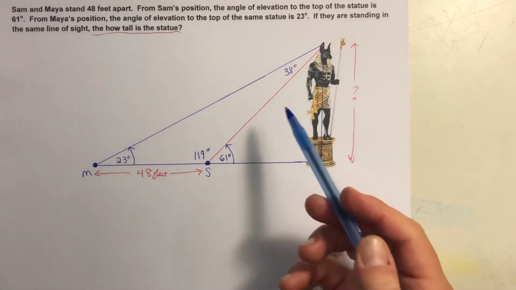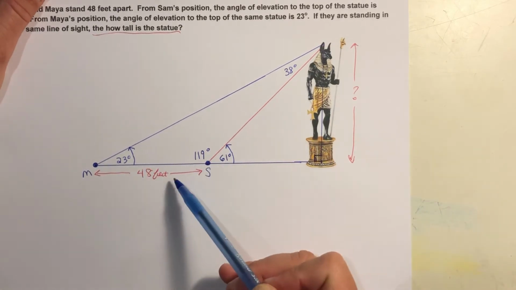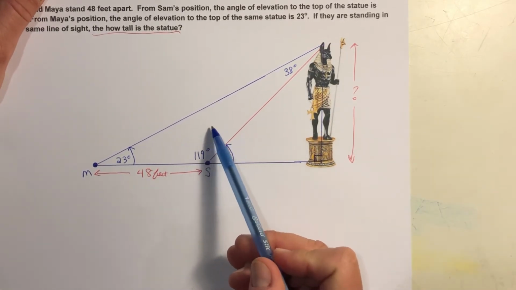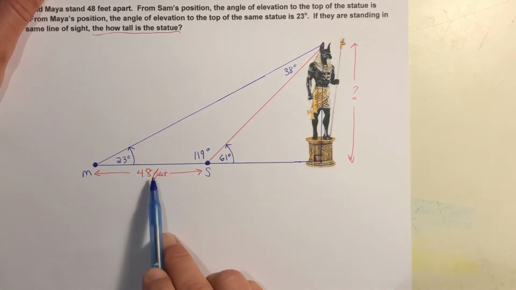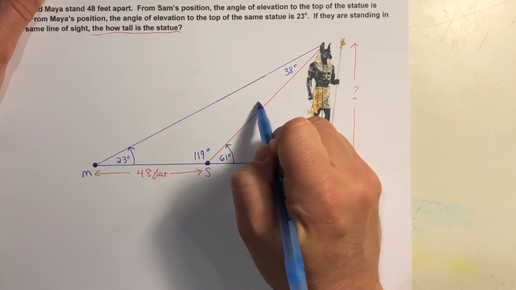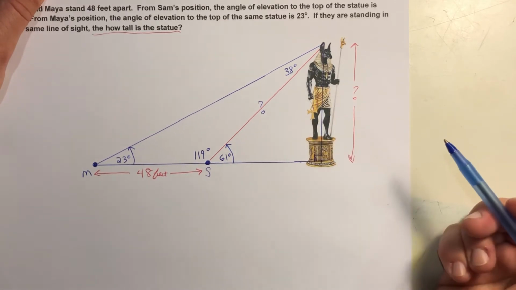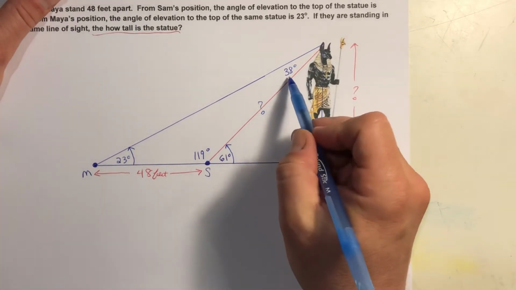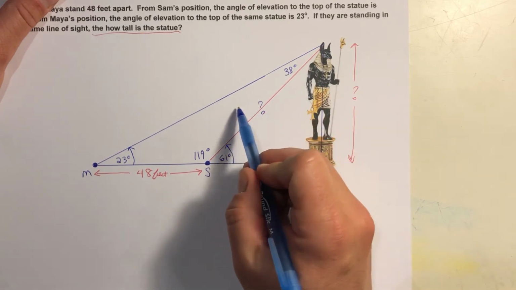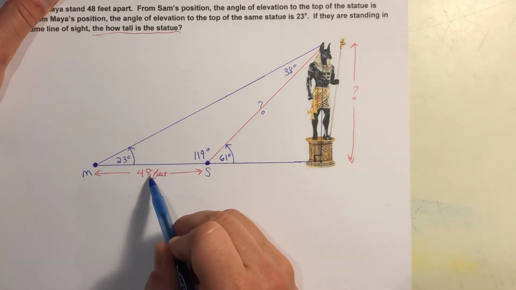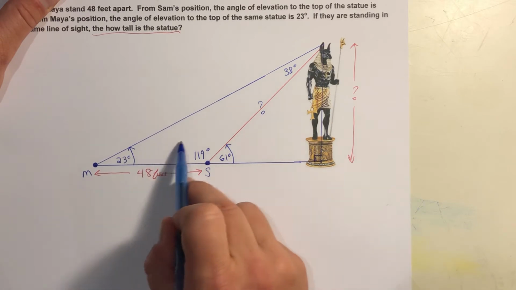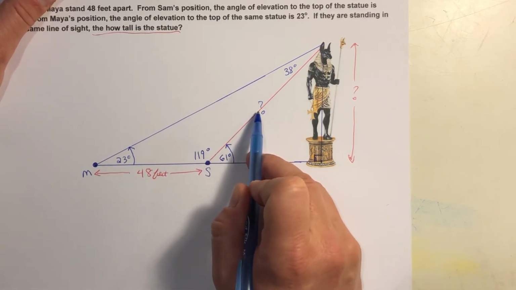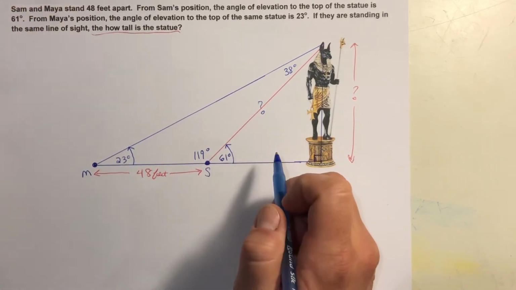Okay, guys, now think about this. I have all three angles in the non-right triangle, and I have one of its side lengths. I'm going to use law of sines, okay? So check it out. I actually would like this side length. Now, there are other ways to do this. You could pick a different side or angle, but basically, here's what I know. 38 degrees opens up to form 48 feet. I want this side across from 23 degrees. Since it's not a right triangle, I'm going to use the law of sines.